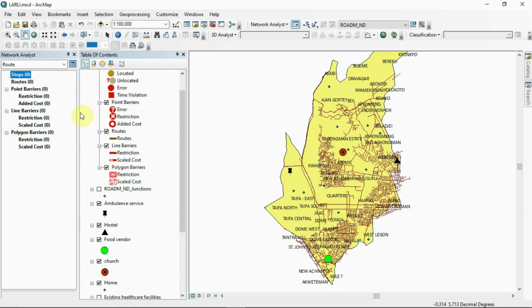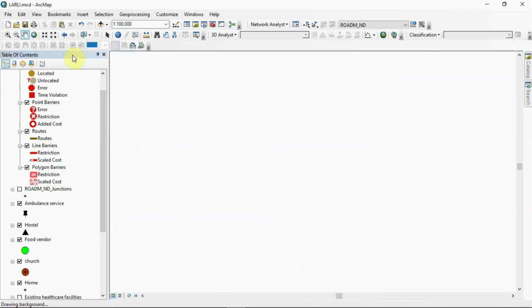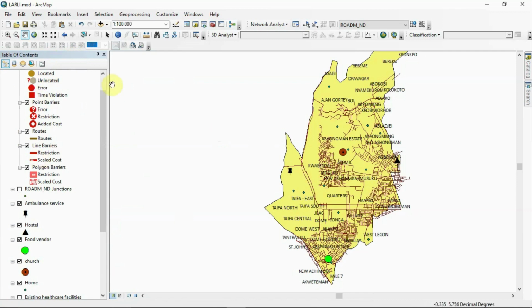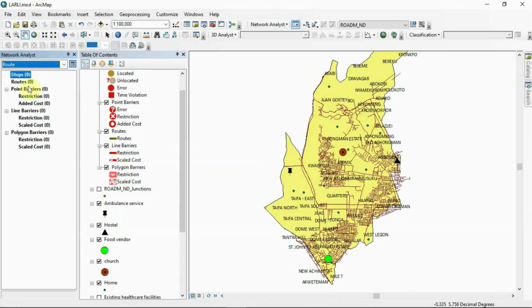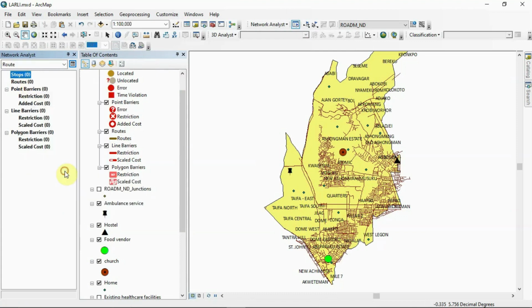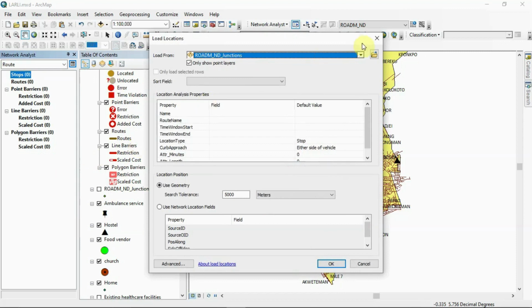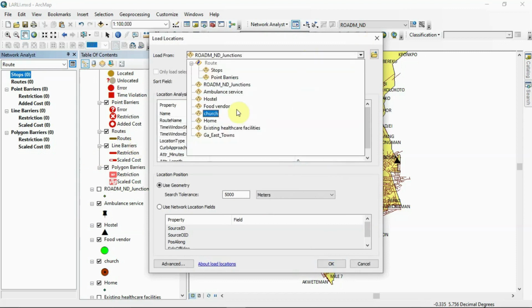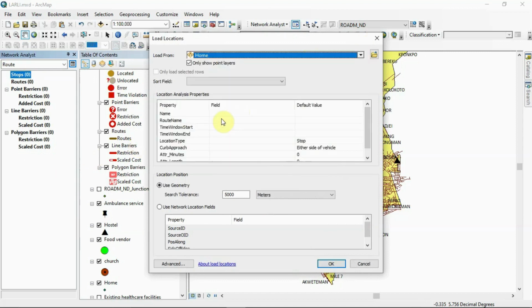To do that, we need to come to the network analyst tool. In case this doesn't open for you, you just need to open the network analyst window, then right click and choose load locations. The first one we want to do is from our home.